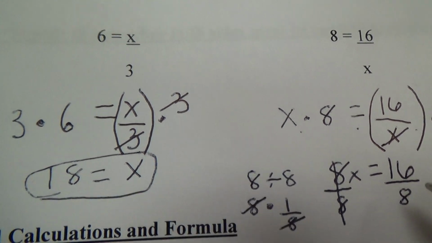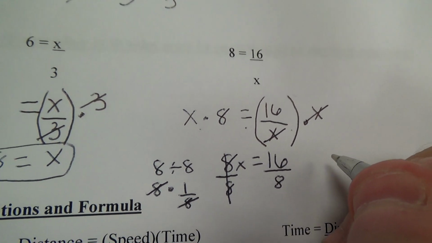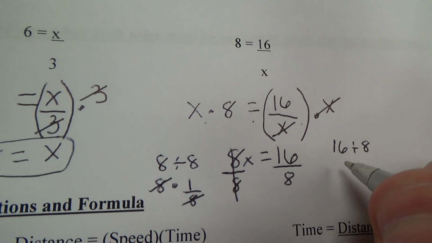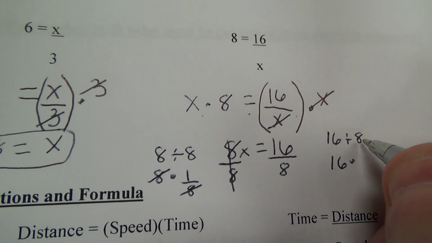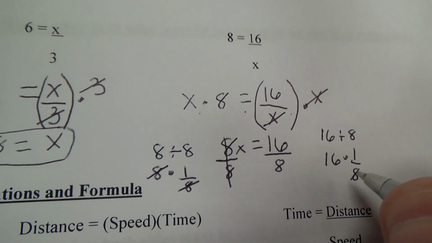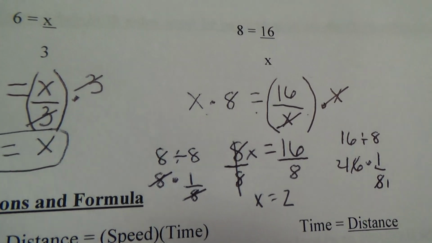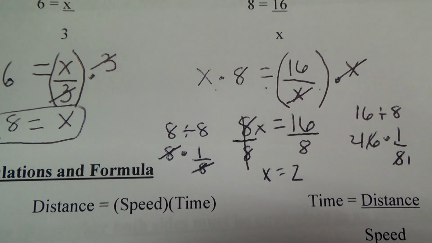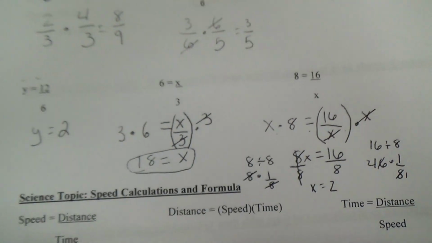That's good. Now what's 16 divided by 8? We know 16 divided by 8 is 2. If you really want to prove it, you don't have to do all this. But watch this. It's the same as 16, keep, change, times the reciprocal, 1 over 8. So 16 times 1 over 8. Cancel, cancel, 1, 2. That's how x is 2. Okay? So again, don't just do the problem, think the problem. Be comfortable with your numbers. Be comfortable with what these things actually mean. That's all it is. All right, now that was the algebra.